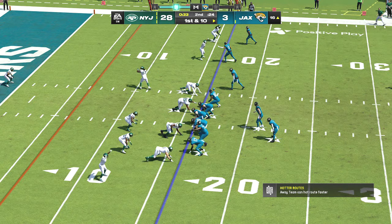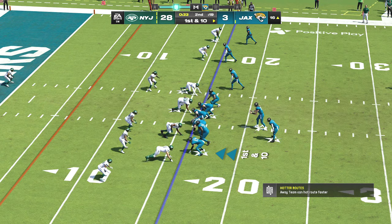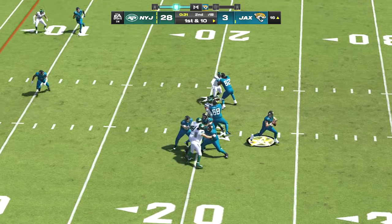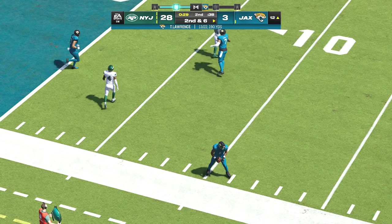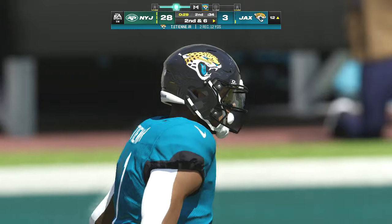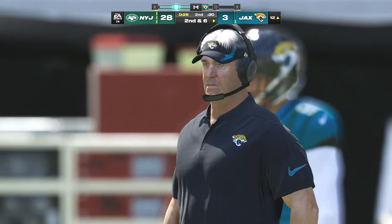So the ball down to the 16 here for 1st and 10. Lawrence will throw. He'll get this off to ETN. And he'll be out of bounds, taking it just shy of the 10 at the 11 or the 12. The result, only 4 yards there on the play, and it'll be second down.